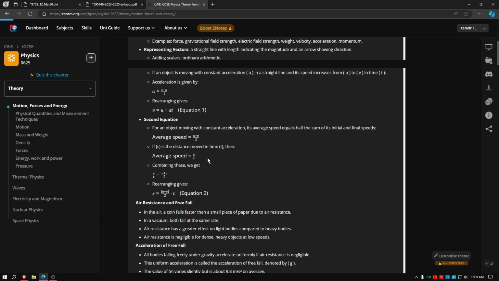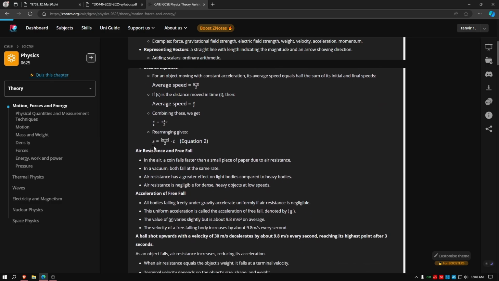The normal formula for average speed is this, and if you combine this, which would be (u plus v) by 2 equals this one, s by t. Both are giving average speed, right? So you can equate these two and you will get s equals (v plus u) by 2 into t, and this one you do not need. Genuinely, you do not need it in all levels. You can still learn it if you want.